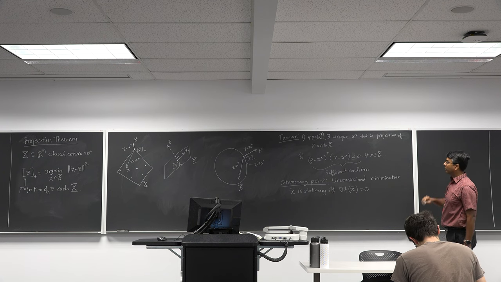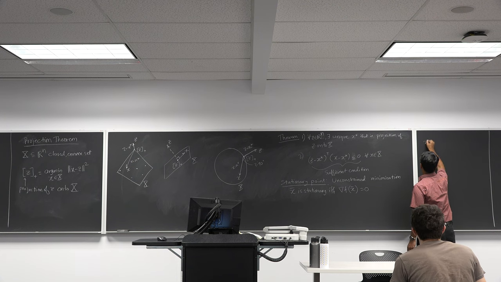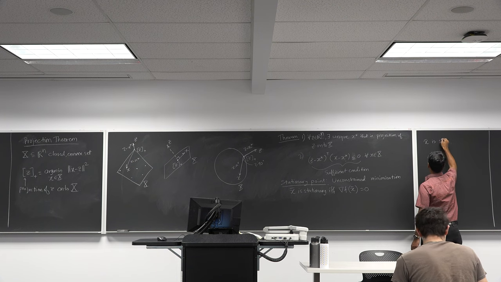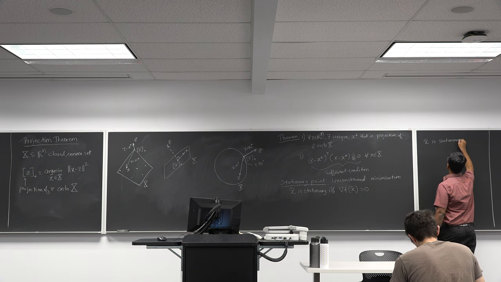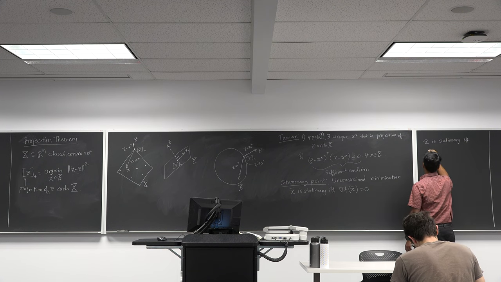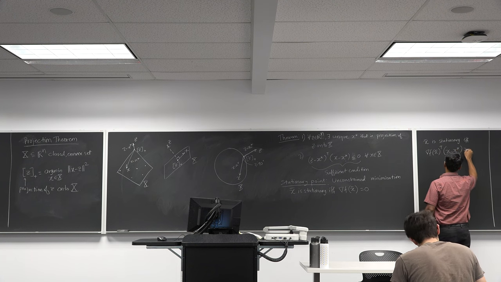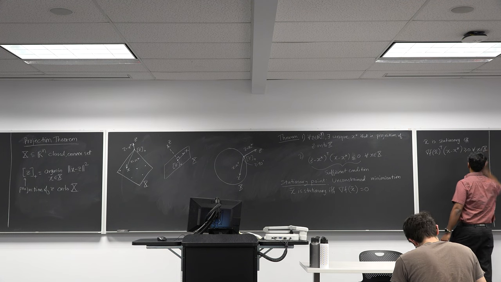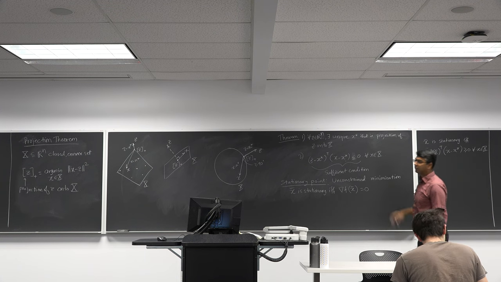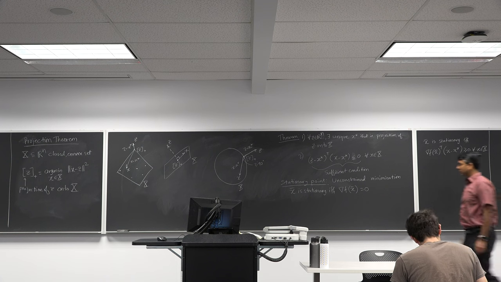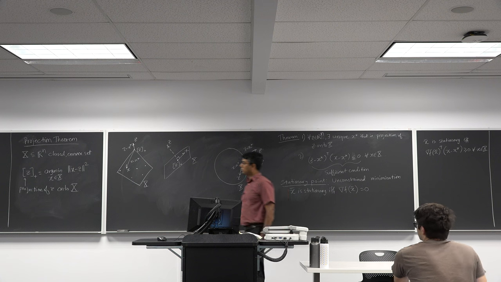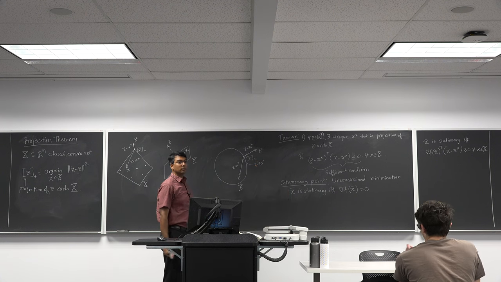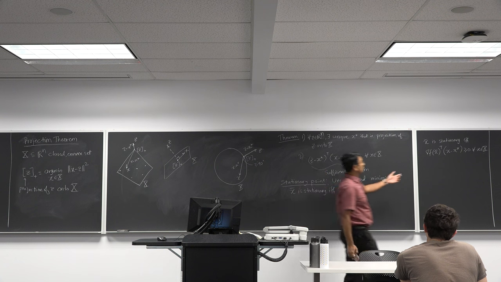In the case of optimization over convex set, x bar is stationary if and only if gradient of f(x bar) transpose (x minus x bar) is greater than or equal to 0 for all x in capital X. That's just the definition of stationary point. And it will become useful in a few minutes. We'll go over why we need to know the definition of stationary point. That is only for optimization over convex set.